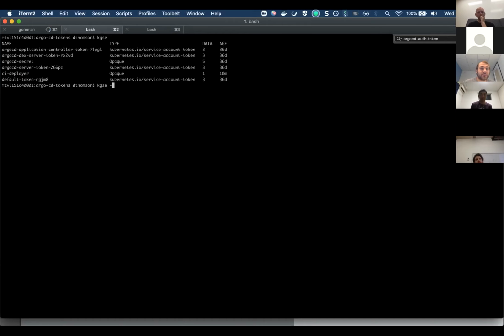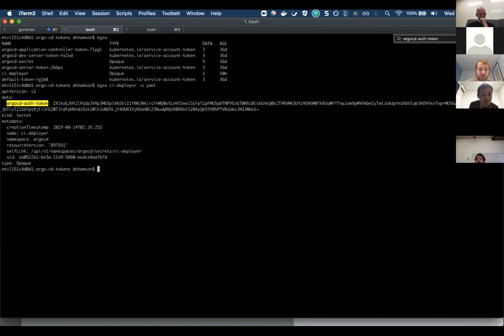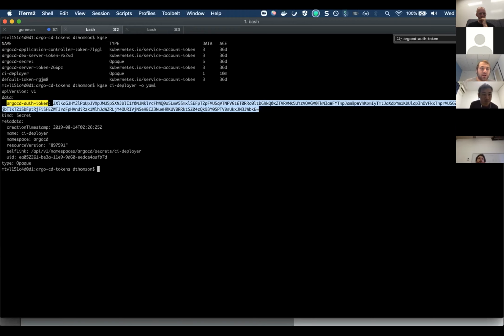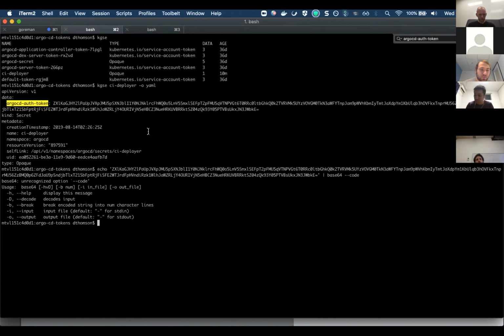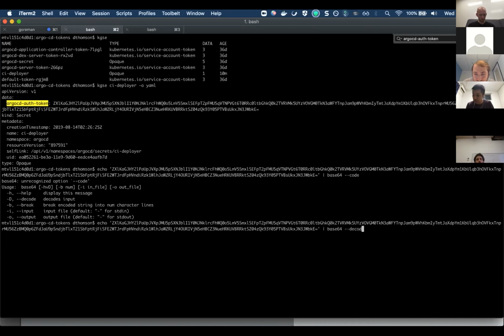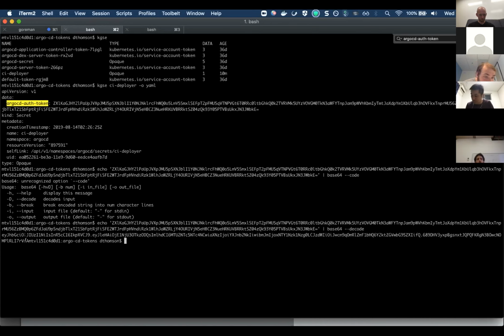So now if I get that secret, here is the typical Kubernetes secret, and if I just decode this value, oops, sorry, not code, but decode, and I copy this value and I run an Argo CD app get guestbook with the auth token.